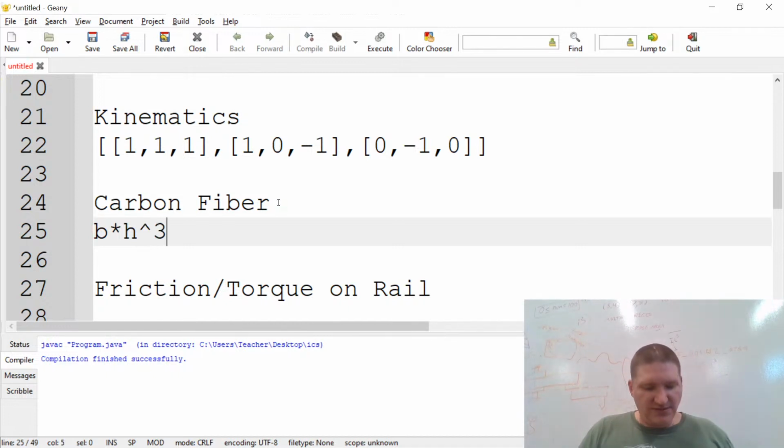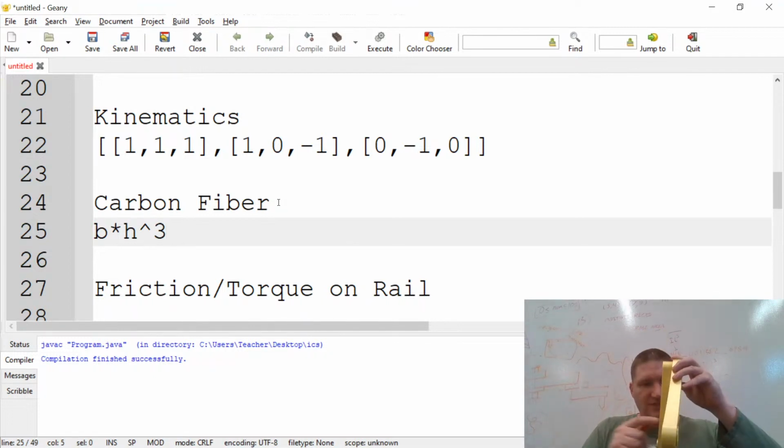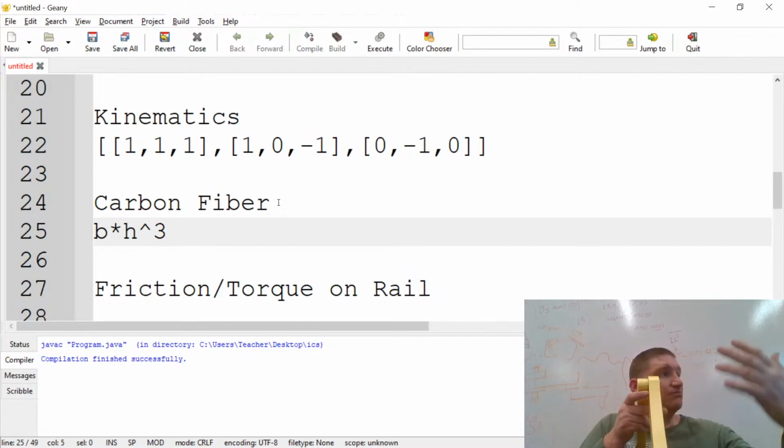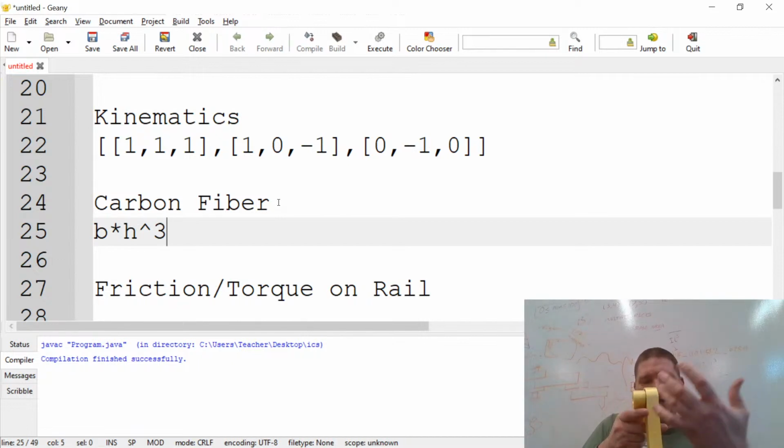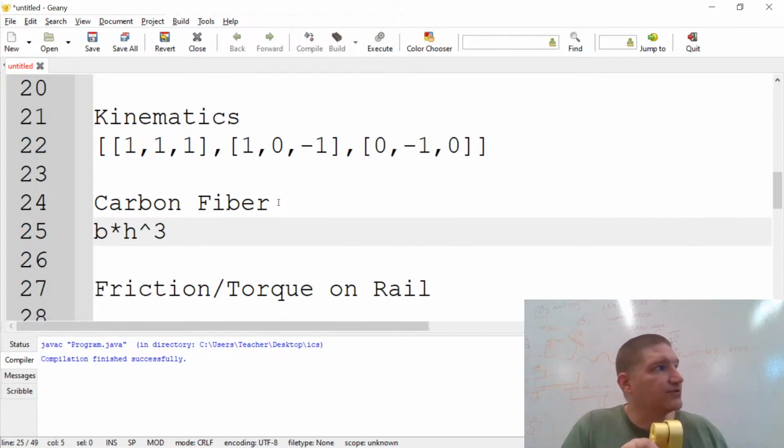If this thing's going to get loaded this way, then this height is going to be the main thing that determines my rigidity. So if right now this is 25 millimeters, and I go to 50 millimeters, it's going to increase the rigidity by a factor of 8, 2 to the third power.